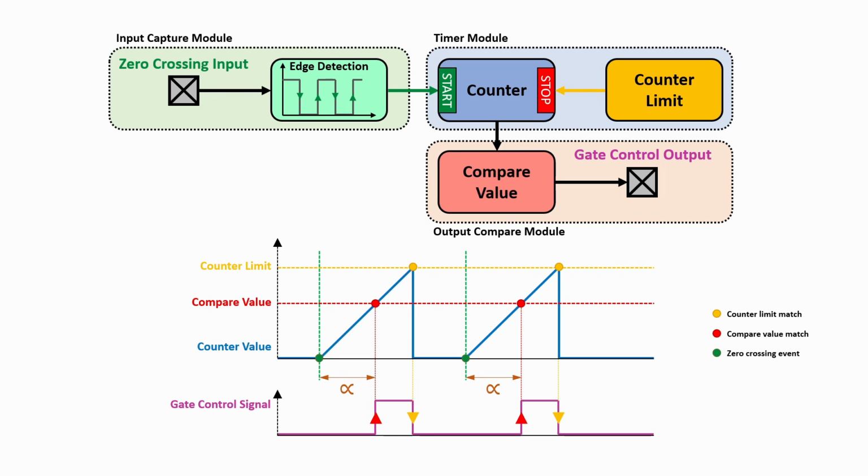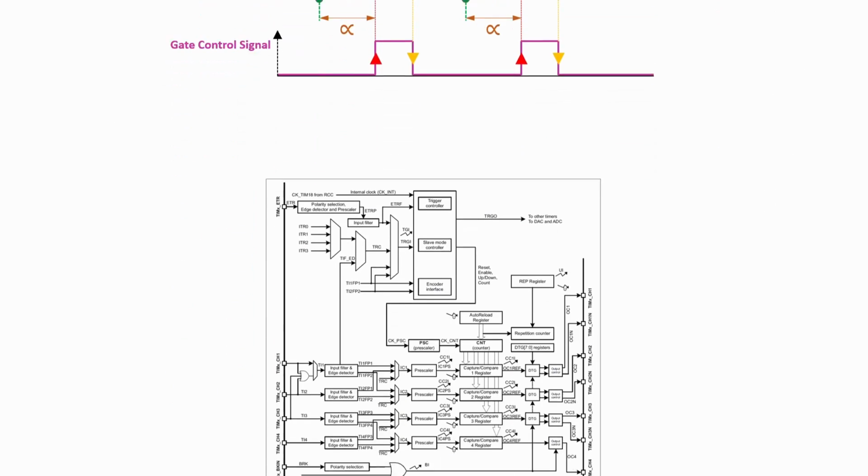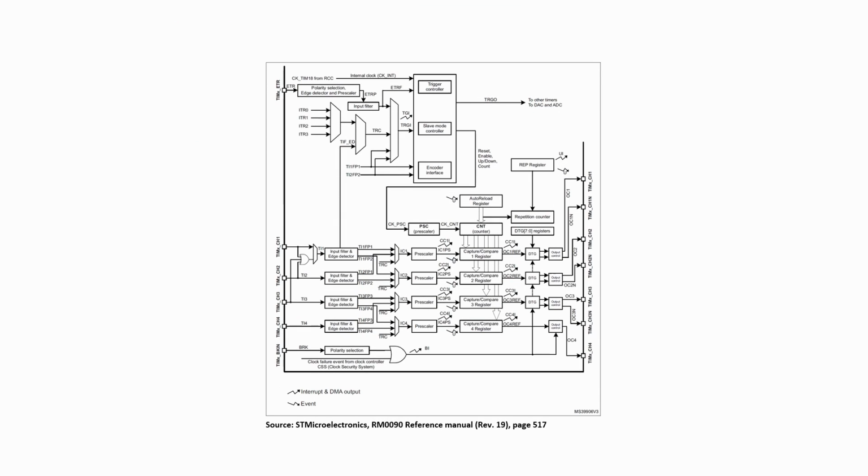We now exactly know which components we need, so let's find them on a standard STM32 microcontroller. This is the powerful timer peripheral of an STM32F4. As you can see, this module provides a lot of inputs on the left side and even more outputs on the right side. We need to feed the zero crossing signal into an input capture input. Let's randomly select the module's channel 2 input for this purpose.